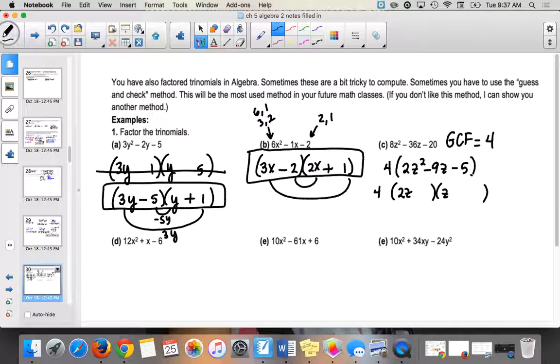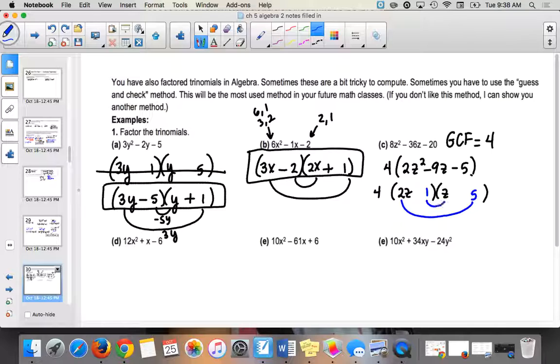Okay, so now you should be starting to get pretty good at these. Think about it. We want these last numbers to multiply to be -5. But we want our outer and inner swoops to combine to be -9. Think about where you're going to put the 5. Do I want the 5 here and the 1 here? That would be 5 and 2. No, I get 5 and 2. Are they going to combine to be -9? No. Where do I want the 5 and the 1? 1 first, 5 second. Do you guys see it?